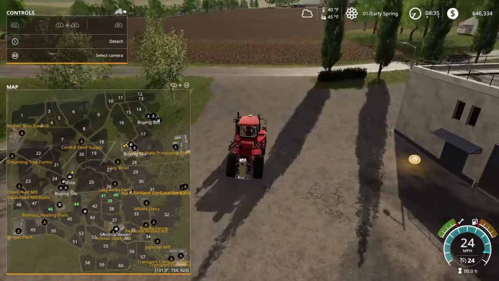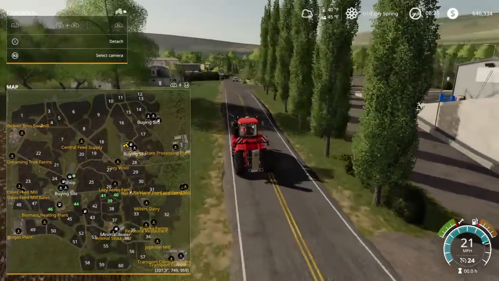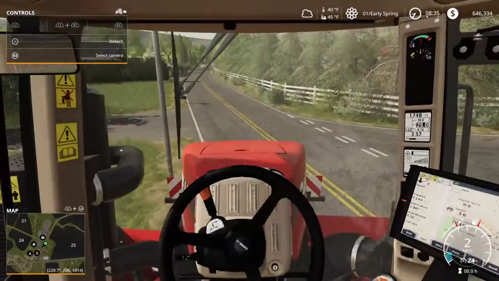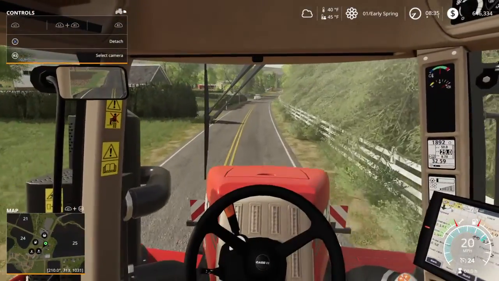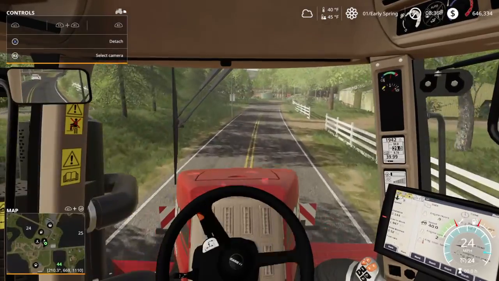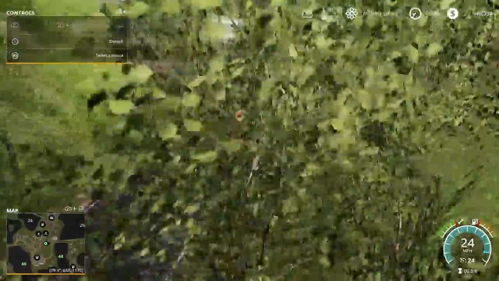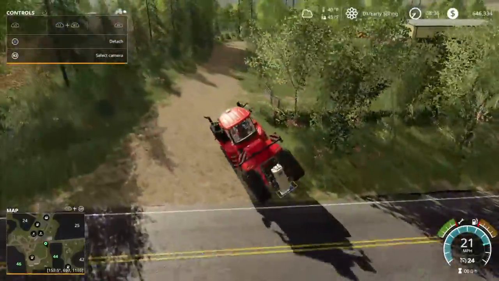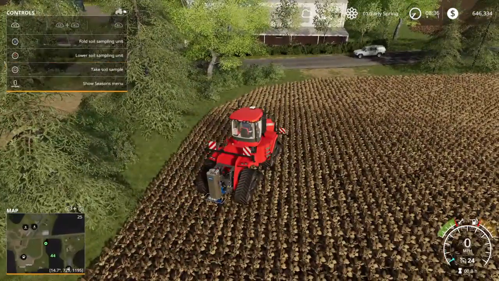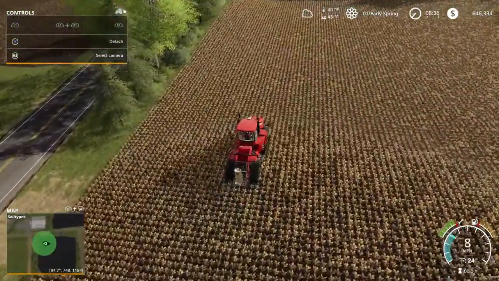So, first up, what we need to do is I'm going to test field 44 and 46 right off the bat. Whoops. This tractor is a little too big for my liking, but it'll work for right now. Alright, so we are going to unfold the scout, and then you want to try and get as much in here as you can.